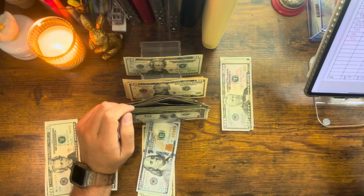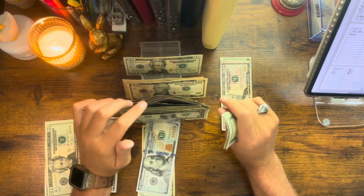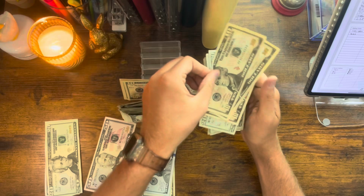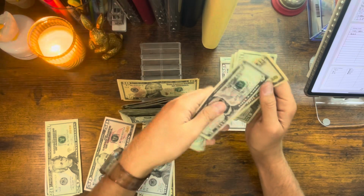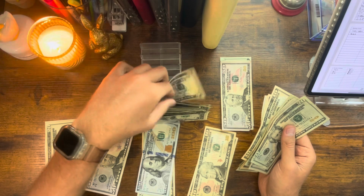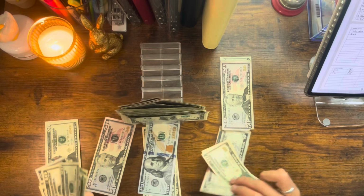Okay, and then also I need to do vacation that I had set for this specific stuffing that I was going to put into my sinking fund. I'm just going to go ahead and pull that and put it into paying back those cards. So that was going to be 75. So we'll do 20, 30, 40, 50, 60, 70, 75. Okay. And then there was another 30 that I was going to pull. 20, 25, 30. Put that right there with that. Okay. And let me count all this up now.